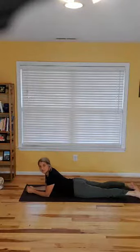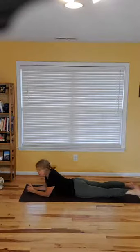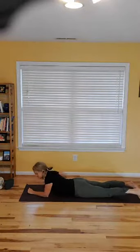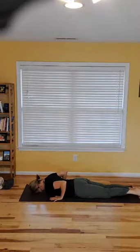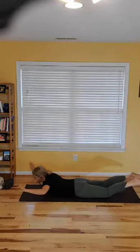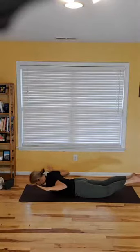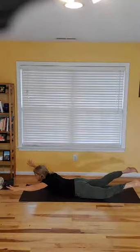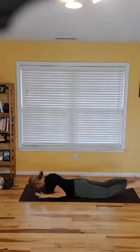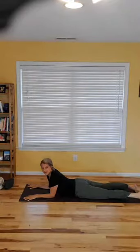The next pose is called Vimanasana or Chariot, but I like to call it Flying Squirrel. I'm sorry, I might get in trouble for that, but that's what I like to call it. So here's the pose. We're going to bring our hands right next to our ribs, forehead to the floor. And as you inhale, you're going to take your arms and legs towards the four corners of your mat. And then when you exhale, tuck your elbows in, look down. Inhale, Superman again. And then exhale, in and down. We're going to pause and take a breath. You can see why I like to call it Flying Squirrel.